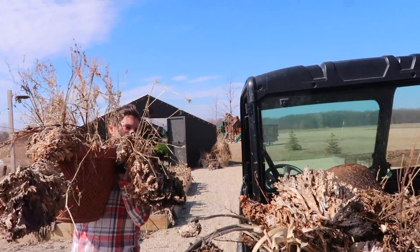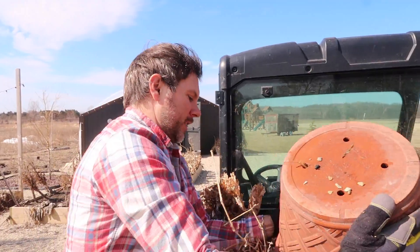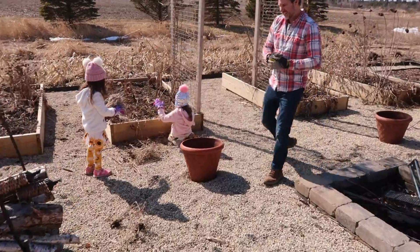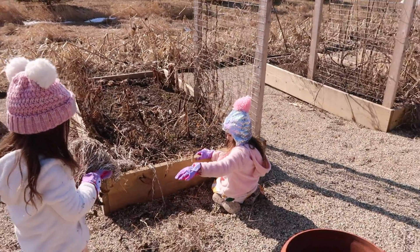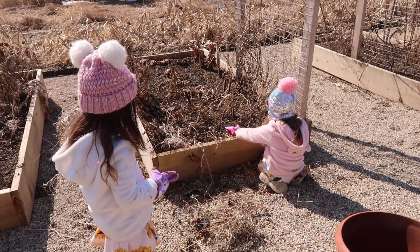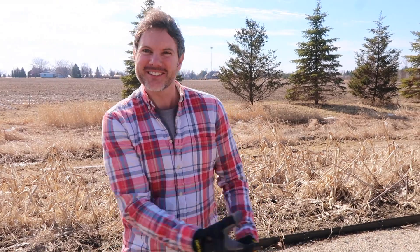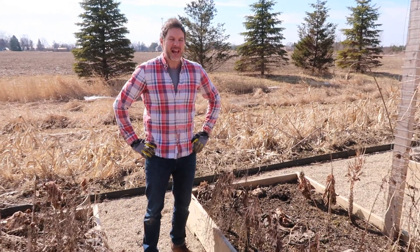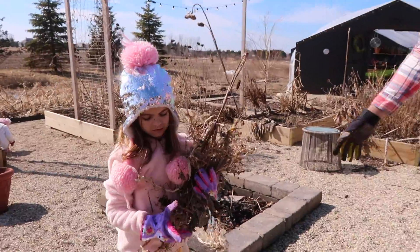Boy, they're heavy, and they are frozen down here. Lana and Sailor are working on the beds over here, pulling old nasturtium out. One of the cool things about doing this is when you're pulling stuff out, it kind of brings back the memories — oh yeah, this was this or this was that. Just know that it's going to be completely different this year because we do crop rotation. Good job, Lana!